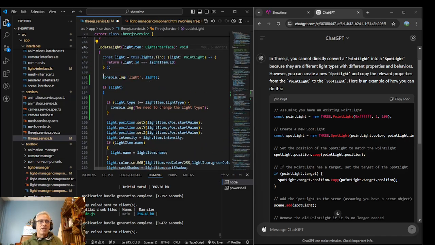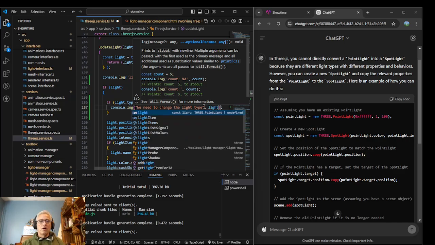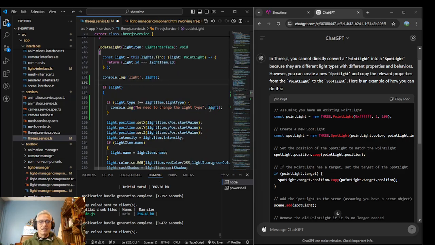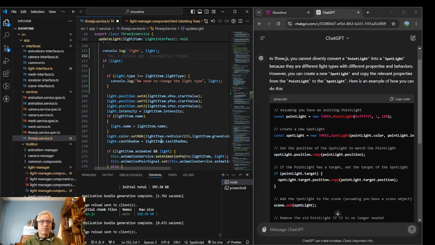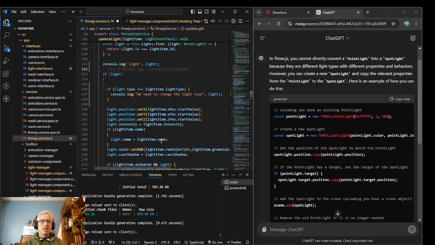So anyways, next time, the main goal is to delete this light, create a new light, and let the new light get all its position and all its stuff set up in it.